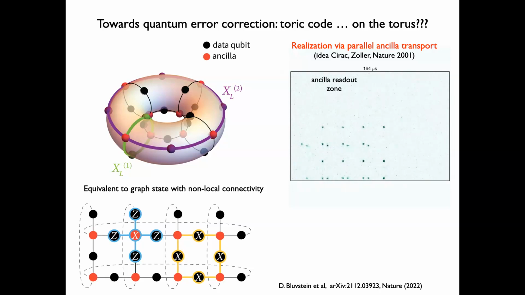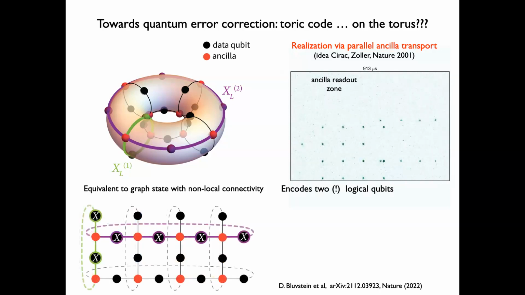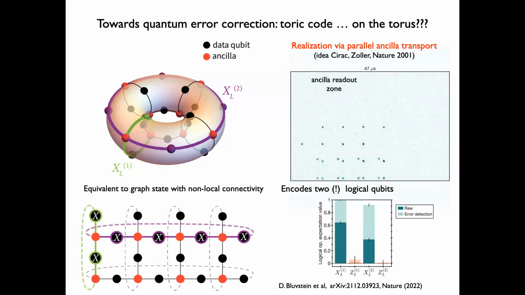So in this way, we actually can create this toric code state. In this case, you have 2 logical qubits encoded, one going across one direction and another one in the other direction of the torus. And you can measure non-zero stabilizers with non-zero expectation value. For example, in this case, we prepare qubits in the X state, but we also have access to the stabilizers. We know where the error occurred, and we can do error correction or error detection to, in one case, correct one of the qubits really close to 1, and another one not quite, but also pretty close.